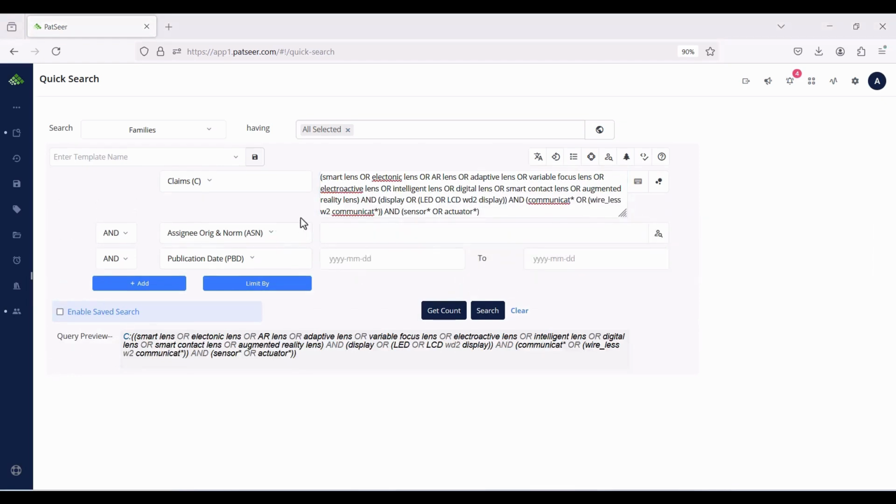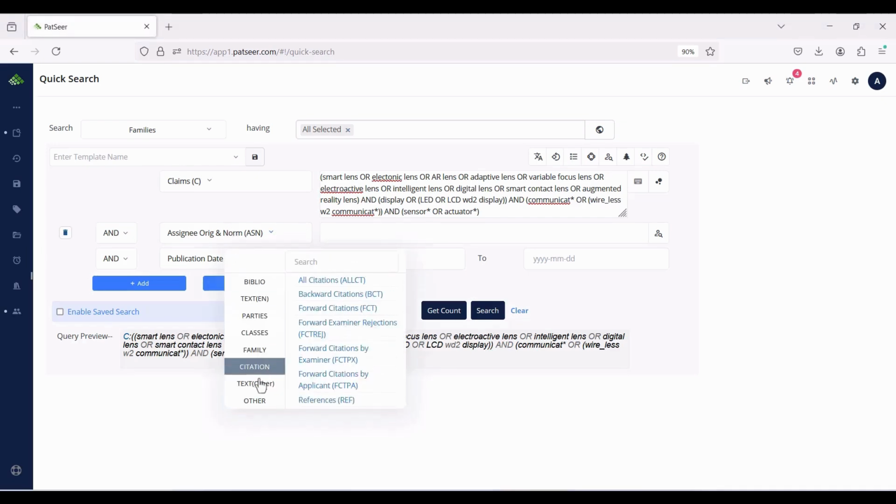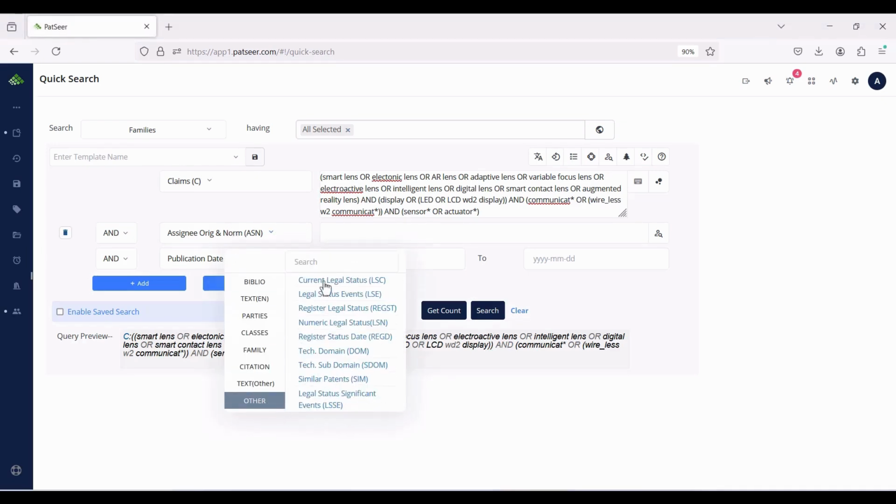Now the second crucial aspect to consider in an FTO search is the legal status of the patent document. FTO searches typically focus on the patents that are legally active. In PatSeer, you can refine your search to include only those records that are granted or currently in the application phase. To do this, use the fields under the other section such as current legal status, numeric legal status.